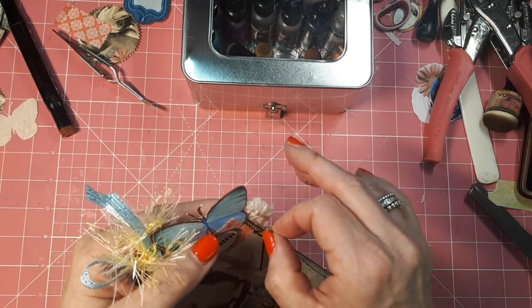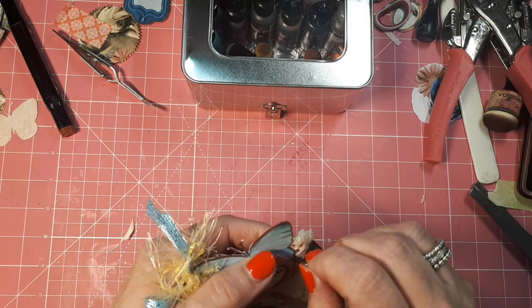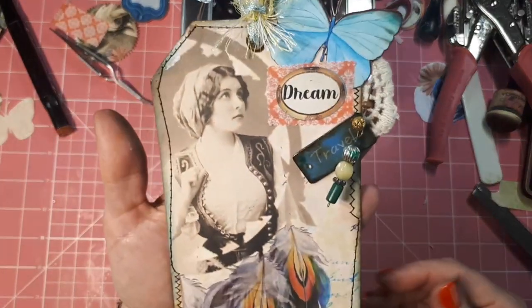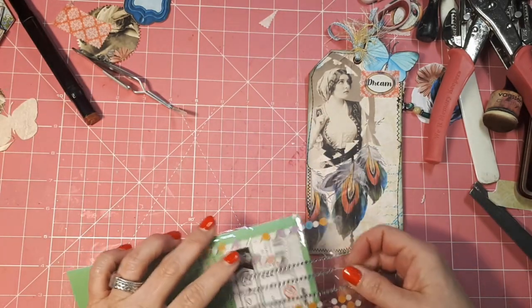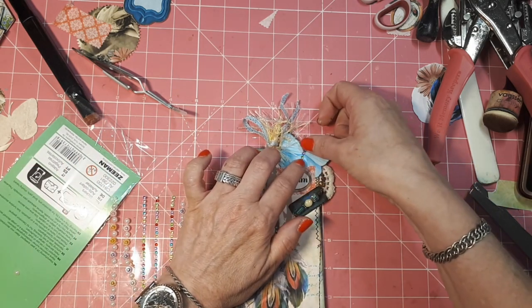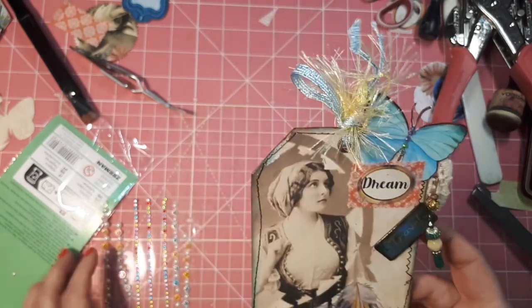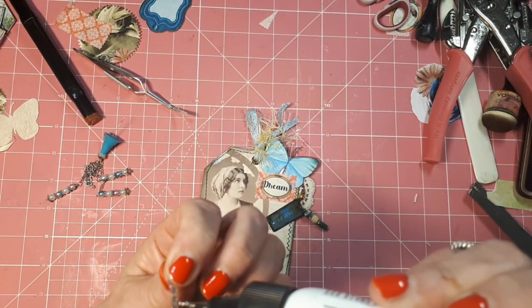Okay, where's the tag? I thought about putting it through the tag on the side, but I'm going to do it like this. Oh, you can still see it. It's not as clear as it was, the word travel, but still there. And I do like it, so I'm going to leave it as it is. I also have these blingy thingies. Thinking, should I put something blingy over here, or not? Maybe on the butterfly, like so. Yeah, I think this is cute. Let me just glue it on properly, because this is going to be gone in a few seconds.